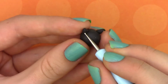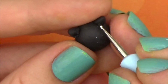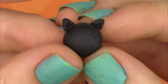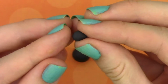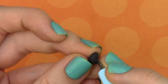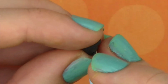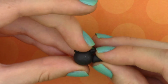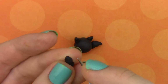And then I'm just taking my dotting tool and blending that into the bat's head so that it can stay, so it won't fall off, and it'll add some detail. Now I'm just taking a little bit bigger piece of black clay and forming that into a bigger triangle. And now I'm just taking my dotting tool and adding some indents on the side, and this will be the bat's wing. And then I'm going to make another one for the other side.